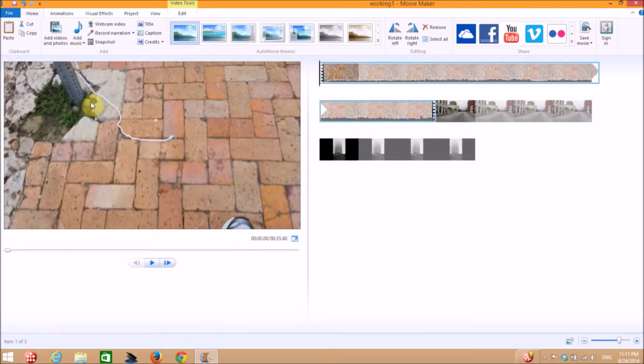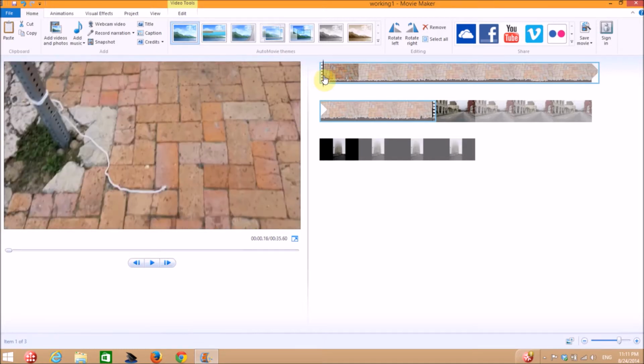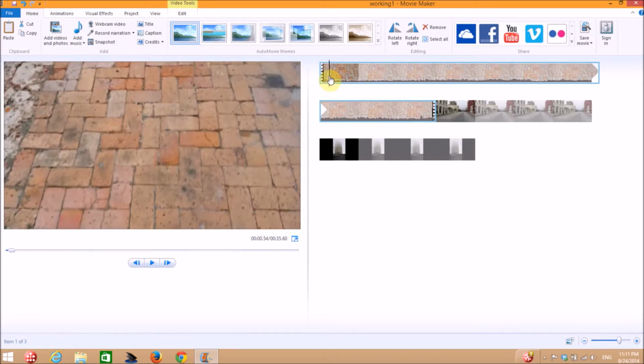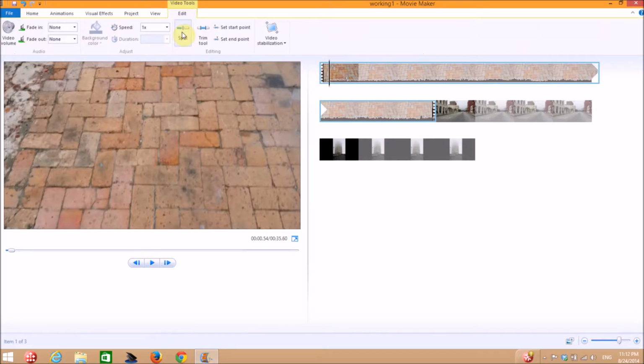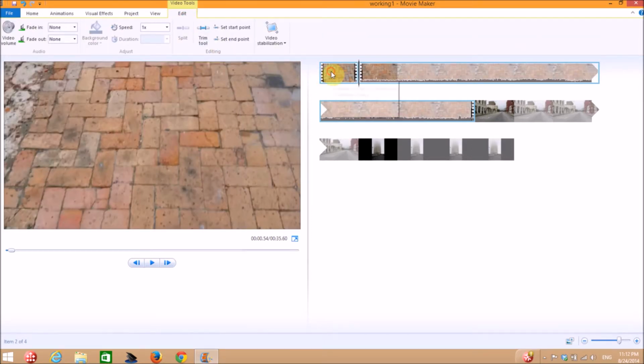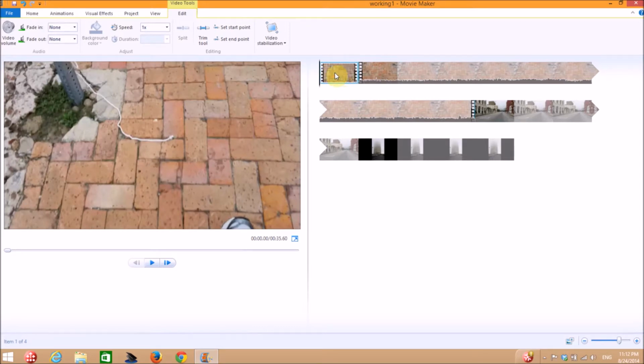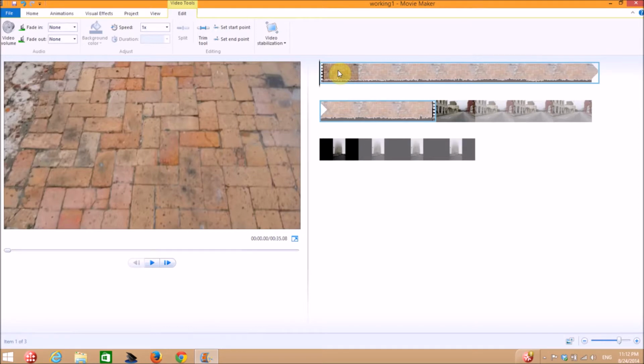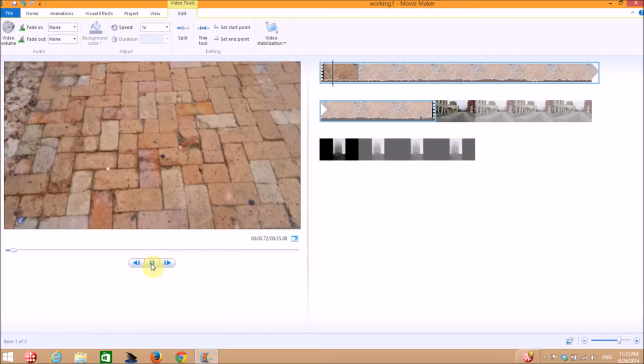Okay, you can see here there's a thread, not very pleasant to see. I don't know what that is, so I want to cut this. Let me click and hold, and then move it a little bit. Okay, it's gone. Let me split the video and delete this part. Go to edit, click on split. Then click back on the part that you want to delete, and simply hit the delete button on your keyboard. That's it, it's gone. So your video will start from here.